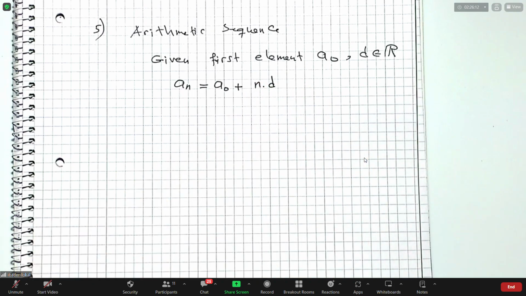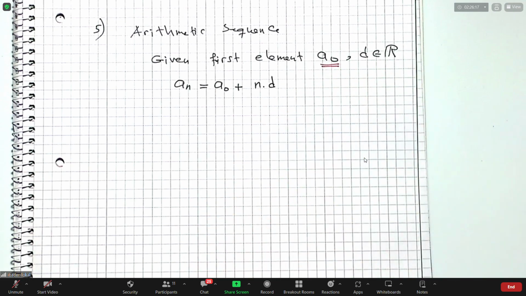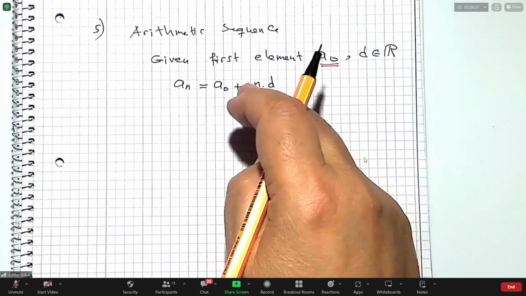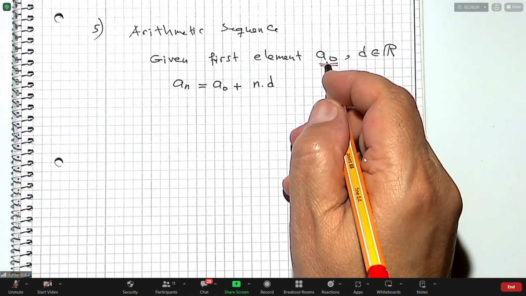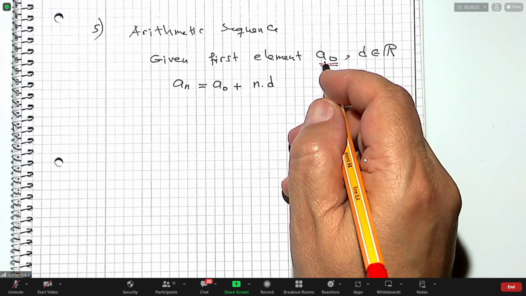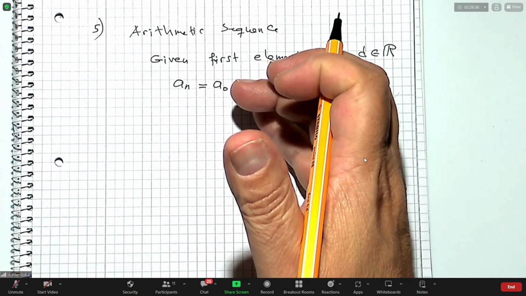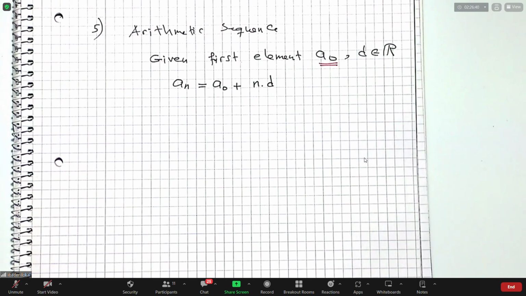Now here, please be careful. Maybe some of you saw this formula before for the arithmetic sequence, but you see it with a first element plus n minus 1 times d. This is because you consider the first element to be a1 rather than a0. So if you have a shift, then you need to subtract 1 from n, okay? If you start with a0, then there is no need for that.